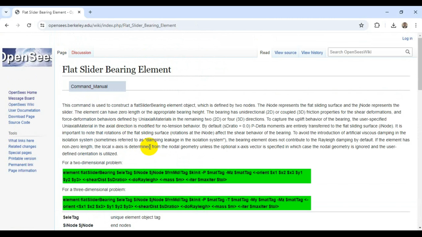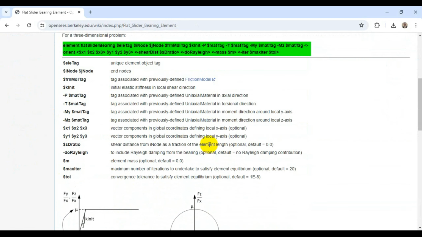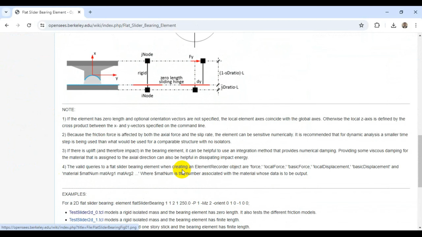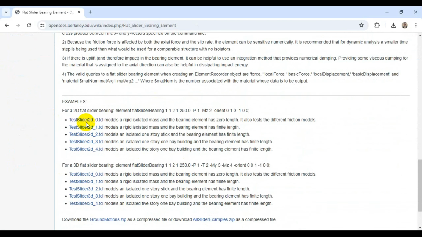This is related to this. So we have these tags here for the definitions, and all this information is included here. So you can download these Tcl files, and then you can study them to see what's going on in the model, and you can simplify things for yourself.